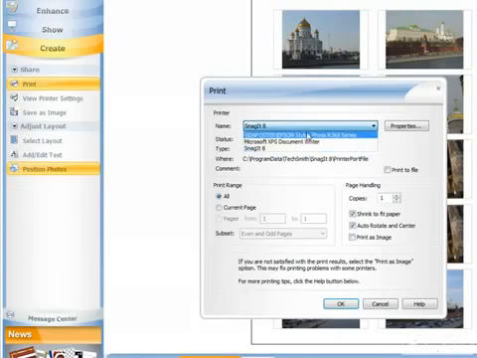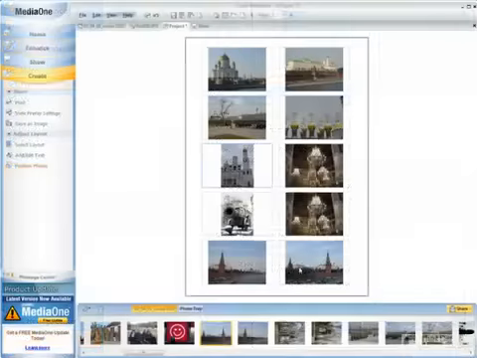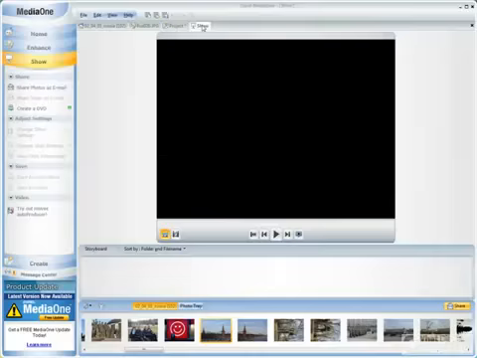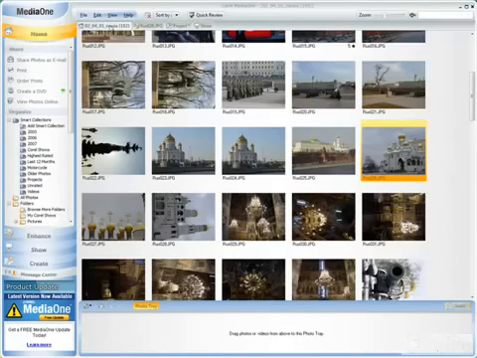Here's the print dialog. We've got a printer on the network there. And then it's a case of clicking on OK. Among the icons along the top, there's print, save, open project, new project, and various other facilities available. There's our print project ready to go, and we're going to jump back to the thumbnail view via the tab at top left. So a mixed bag then.